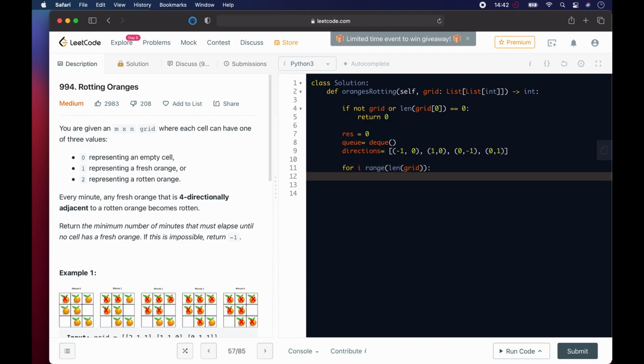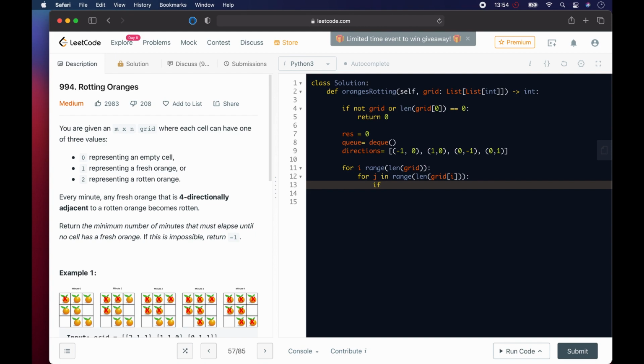Basically, like when you're doing matrix questions, right? This is just a matrix, right? They look the same, right? So you could have ij, or you could have row and then column. So for j in range, and the range is just going to be the length of the grid, at i, like so, right? And we check the value in that specific cell, right? So we check if it is a rotten one, and if it is, we put it in our DQ, right?